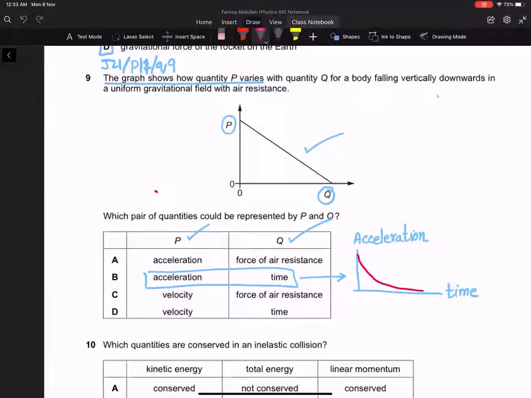Acceleration goes to 0, but at a decreasing rate. There's no need to explain this. It is eliminated because you studied this in your classes. Now, what about velocity? When something is falling, there are two possibilities. The velocity could be increasing or it could be a terminal velocity. And one thing, the air resistance increases with increase of speed or velocity. So they both increase together. So this is not the option.